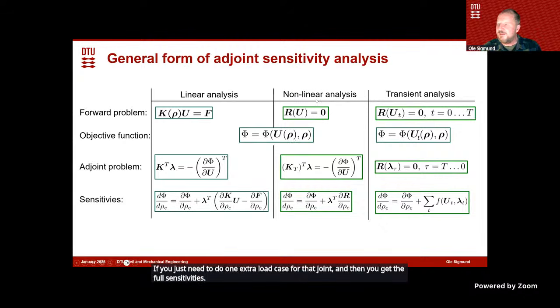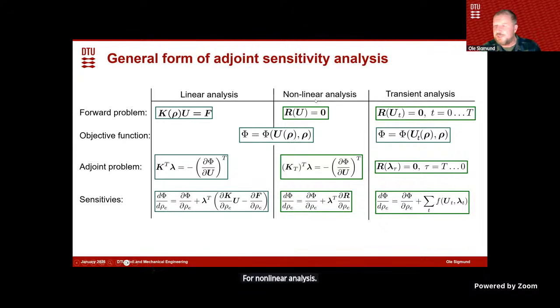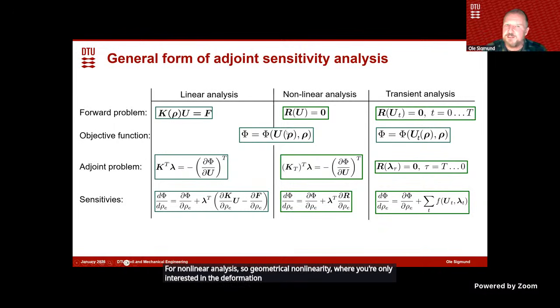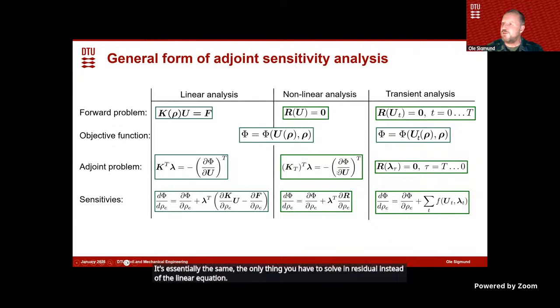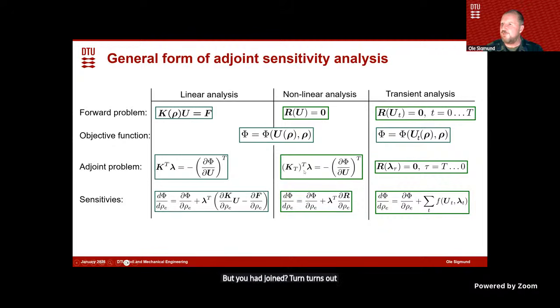For nonlinear analysis, so geometrical nonlinearity, where you're only interested in the deformation in the displaced configuration, it's essentially the same. The only thing is you have to solve the residual instead of the linear equation, but your adjoint turns out just to be solving one extra right-hand side for the final tangent stiffness matrix. So that's extremely convenient. And then you get the sensitivities again at very little extra cost.